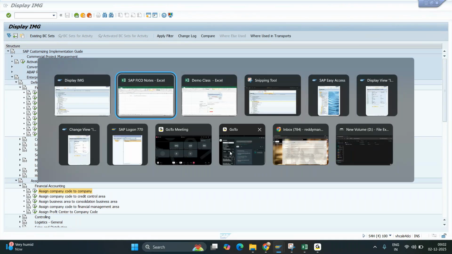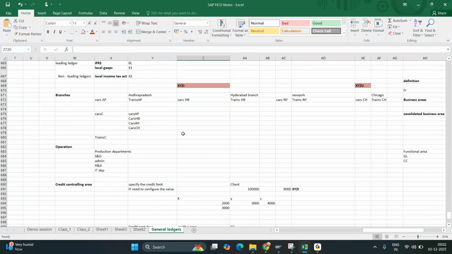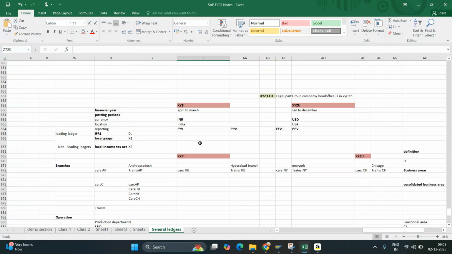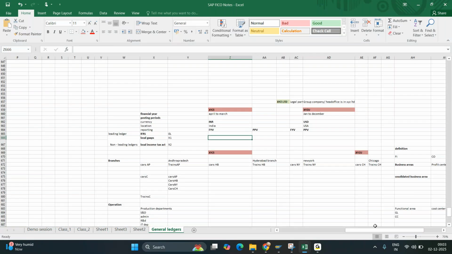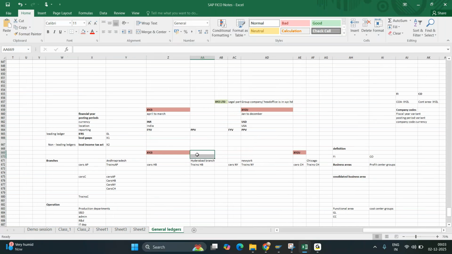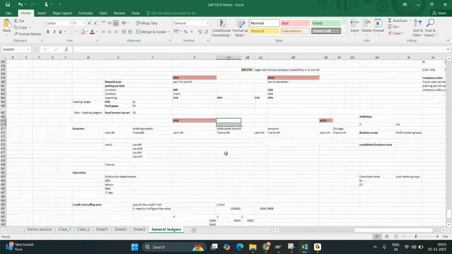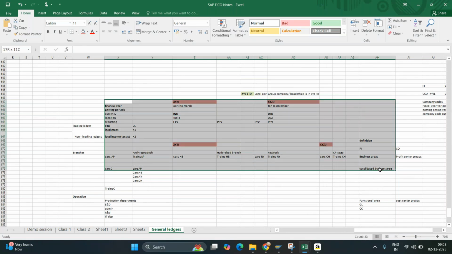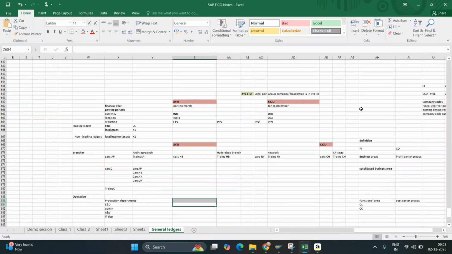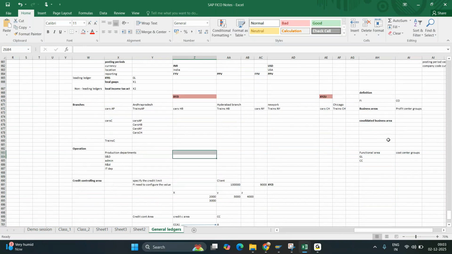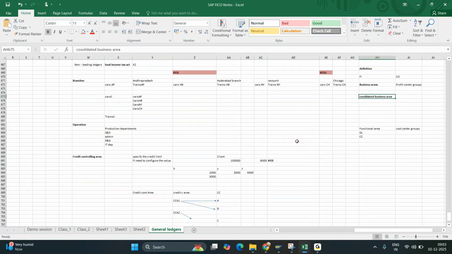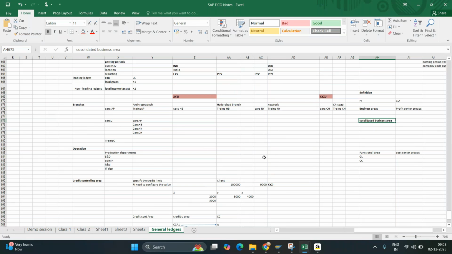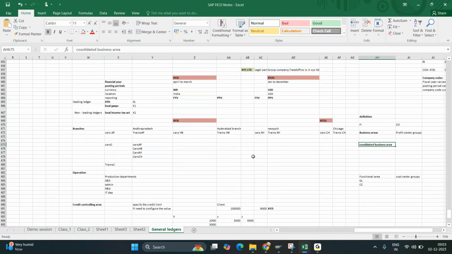So now, today what we have discussed: today we have discussed the organization structure, and how the organization structure would be. You should again go through the video and see how the organization structure is defined. This is critical because in the normal classes outside, they'll just tell you the company code, and that for this we'll be creating the business area and for this the consolidation business area, but we should know the why. Why means for reporting: how the reporting should be as per the client needs. The client will say, I want the reporting at this level.